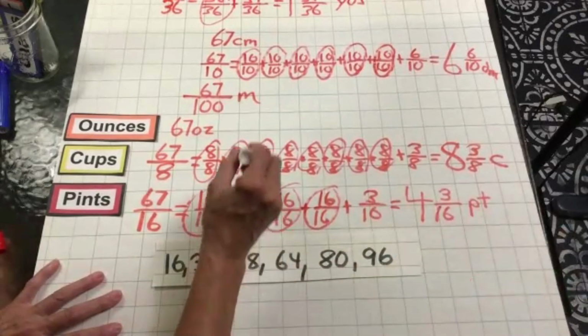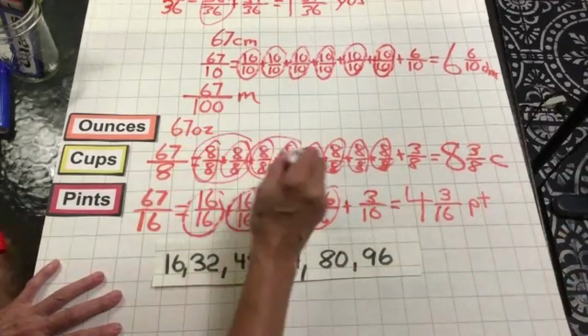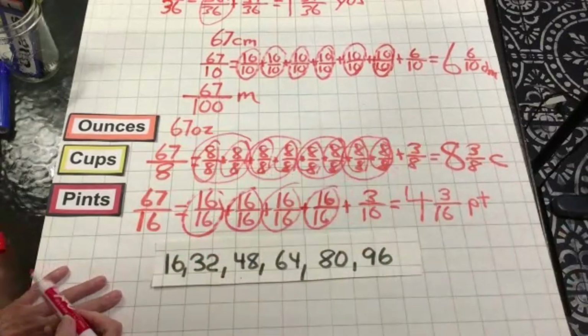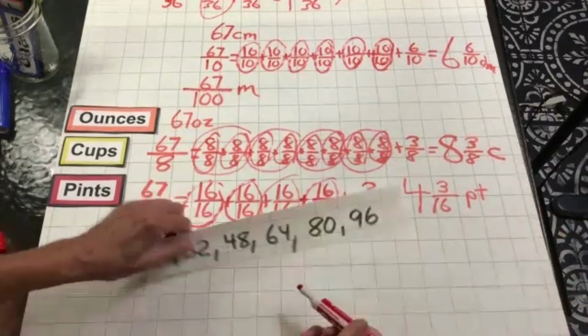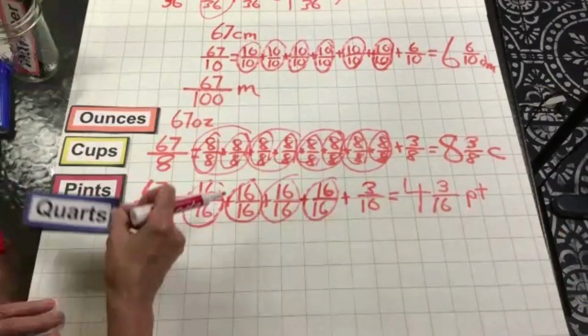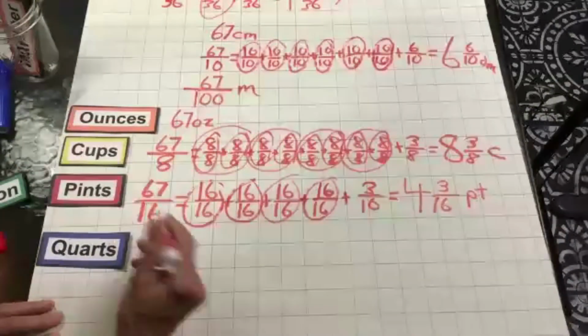And we can clearly find our 4 up here, 2 cups equal a pint. So there we have 4 pints and 3/16. All right. We need 16 on that one. Now let's go on to quarts. I tried to do quarts earlier than I was supposed to.